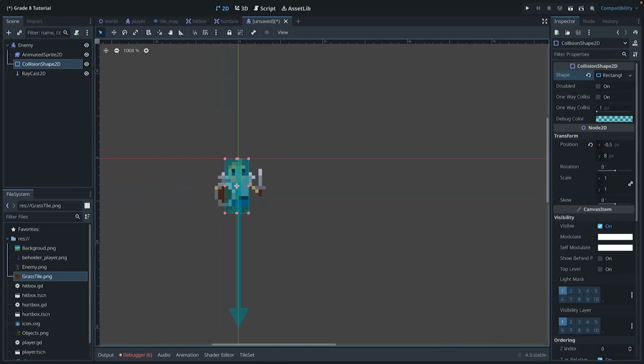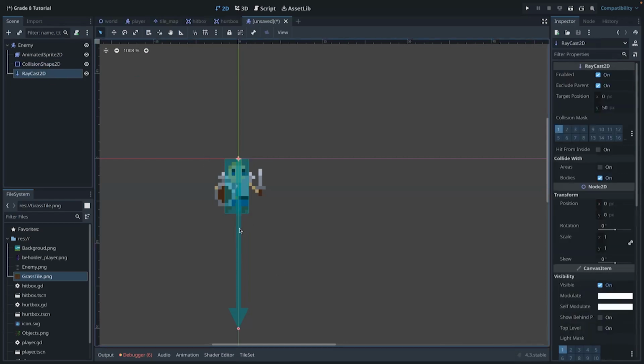So for the ray class on this character, I'm going to be making it much smaller, but it's going to be according to the size of my character. I want this to be right by the feet. Your character might be a different shape and size, and so you're going to have to adjust this to fit your character appropriately.